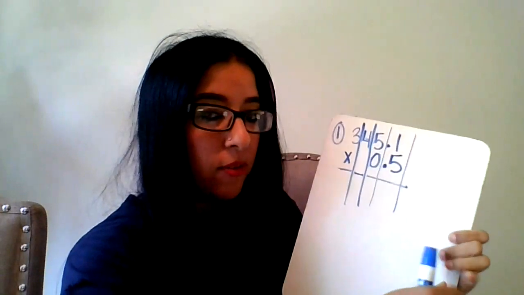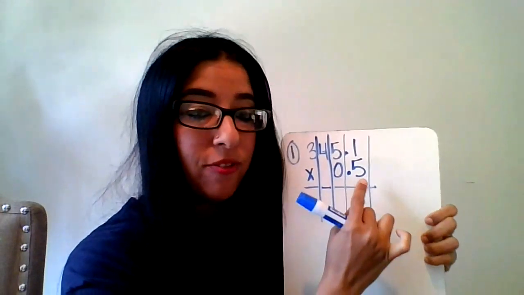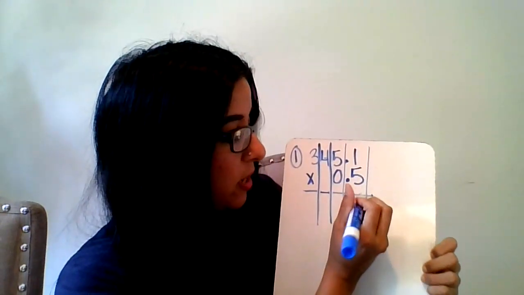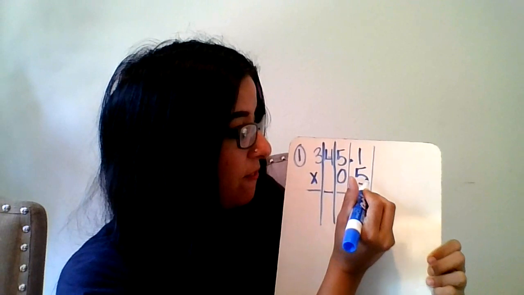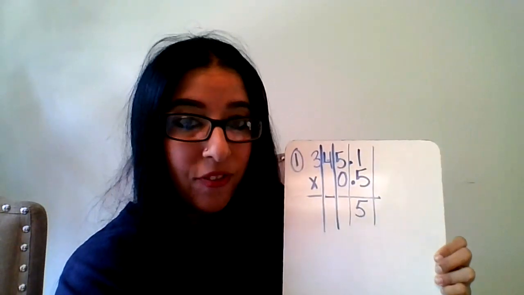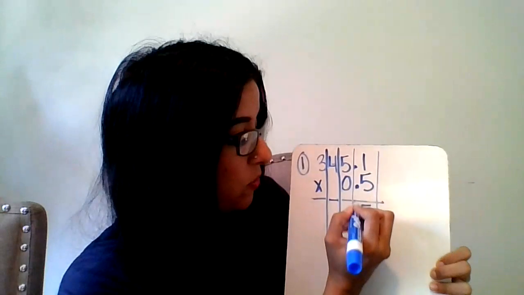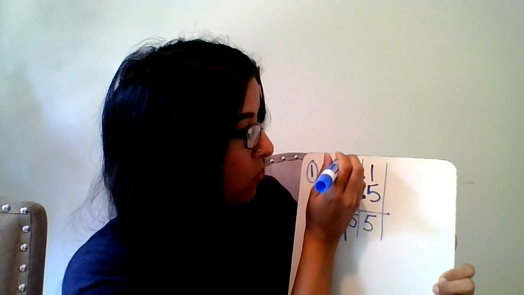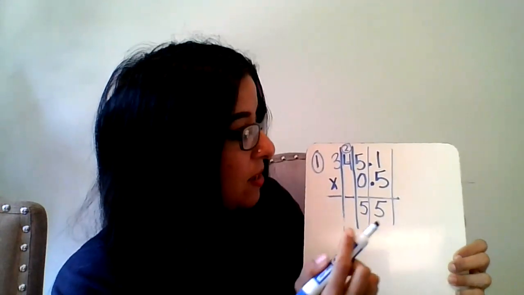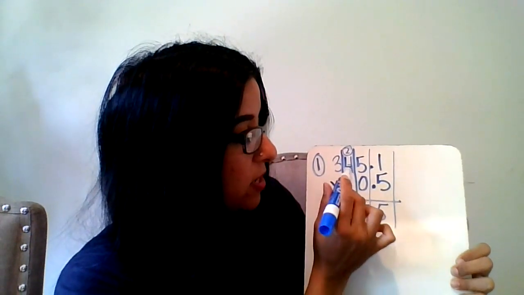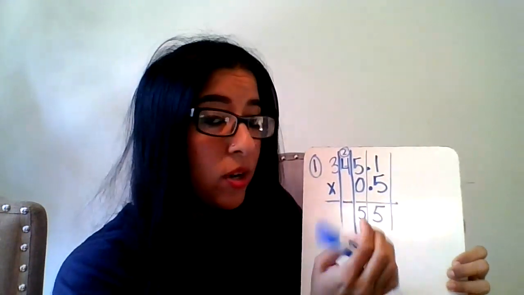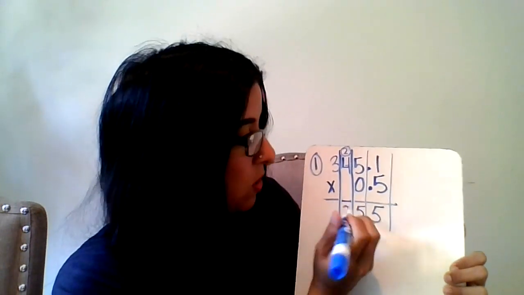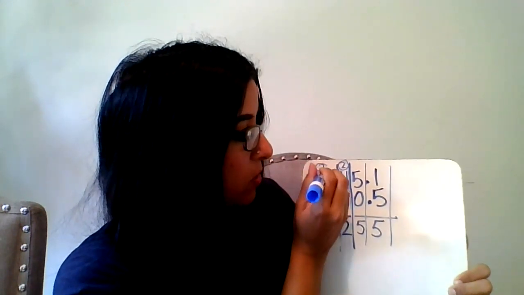Okay, so let's start always with the first guy. That's how we always talk about it, right? The first guy in the ones column. So 5 times 1 is 5. 5 times 5 is 25. So you're going to put, just like we do with regular multiplication, our 5 here. Then we'll carry that 2 up here with a little circle just so that I know I carried that. Now we're going to go into the 5 times 4 is 20. Plus 2 more is 22. So our 2 is going to go here. We're going to carry that 2 up here, just as we always do.